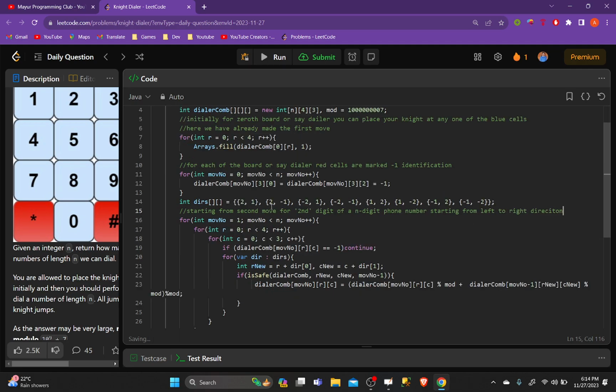And these will be the 8 possible directions in which your knight can move.